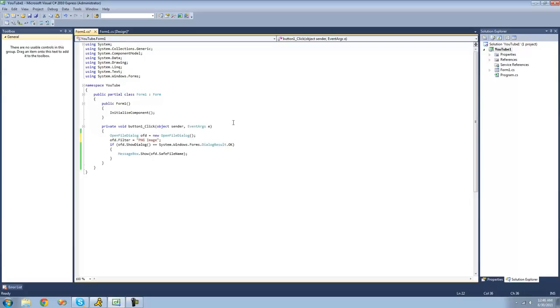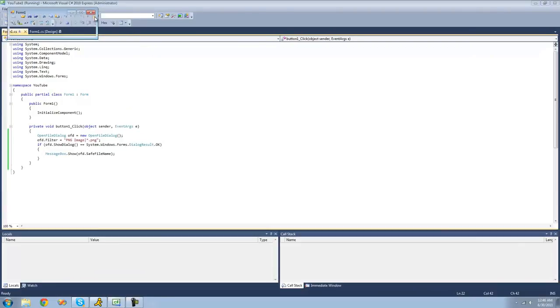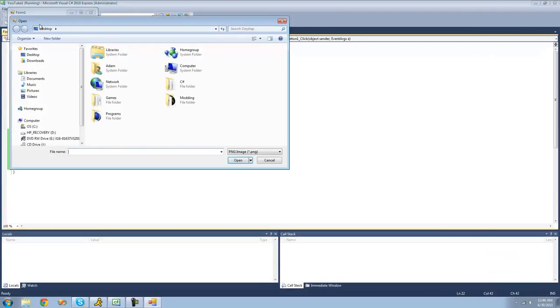And then following that, we're just going to want to type a straight up and down line, and then we're going to want to type a star and a dot, and then the file extension. And since we only want users to be able to open PNG images, we're just going to type .png. So now if we debug here, open up the file dialog, as you can see right here, we can only open up images that have a .png extension, and we have the description of the file extension right here.